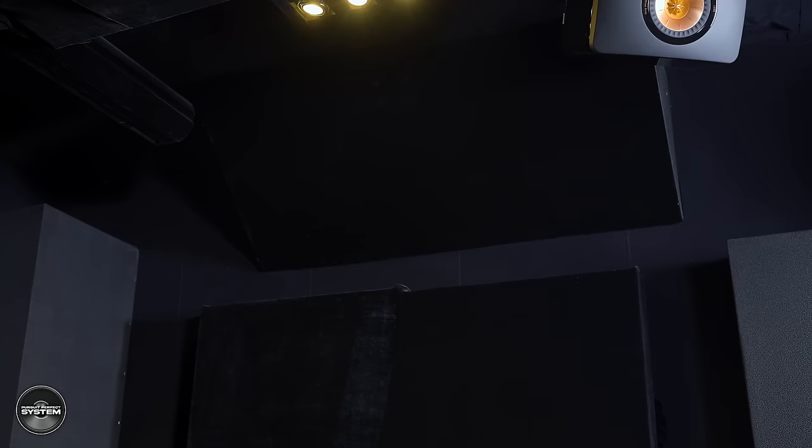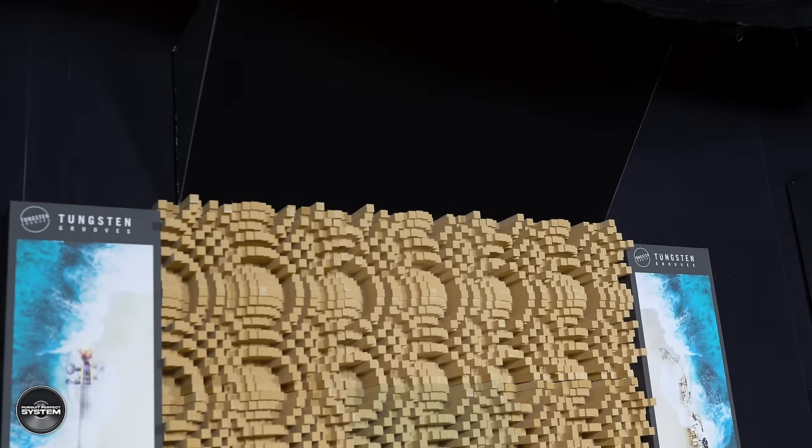Because I already owned four Tri-Traps, I didn't want to waste them. So what I actually did was install them in the ceiling, covering the ceiling-and-wall corners. I've got two on one side, one on another, and one in the front corners on the front wall — very difficult to see because everything's covered in black, but it's all up there. Now, this is very OTT, very taking it to extremes. But like I mentioned, I already owned them, so it made sense to get use out of them.